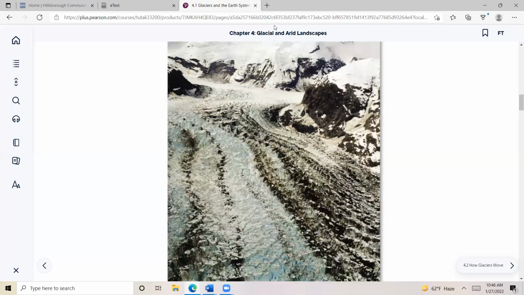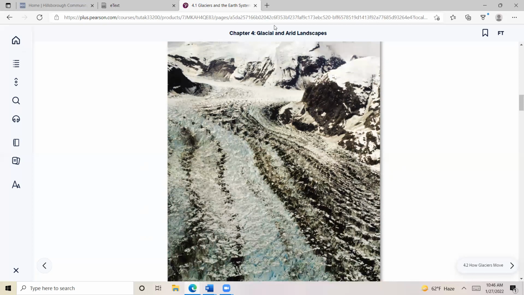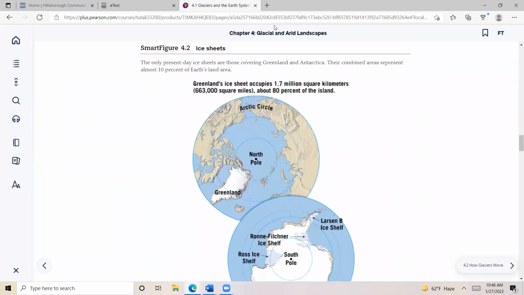We are going to talk about the valley glaciers, which are the ones that flow down mountain valleys, whereas ice sheets can be very large in mass, such as we see in Greenland and Antarctica. And during the last glacial maximum, about 18,000 years ago, large areas of Earth were covered by glacier ice. So you need to be really studying that. You need to know the definition of ice sheet, the definition of valley glaciers, and you need to know their extent.